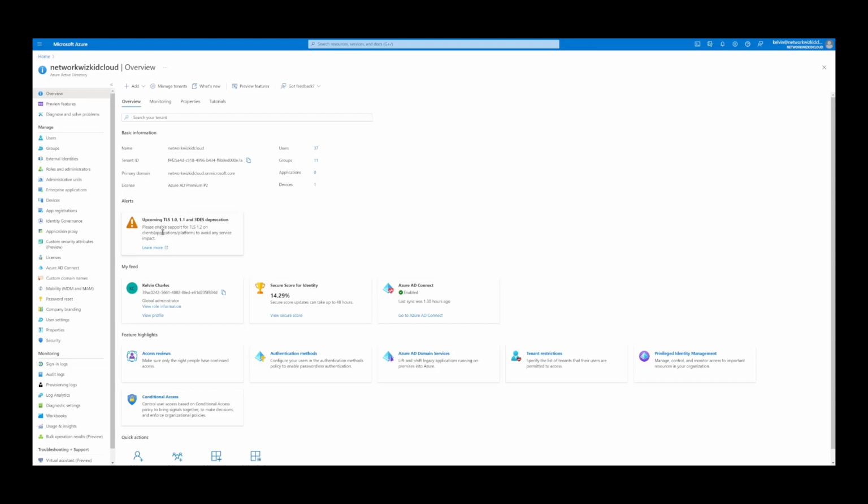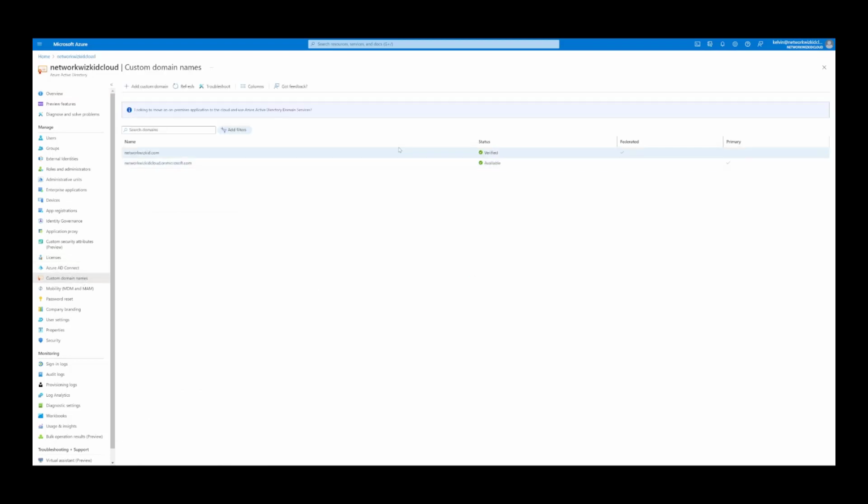Now, as I said, with step 1 and step 2, we federate the domain and we also add the custom domain. It's worth doing it the other way around, so add the custom domain first. In my configuration here, I've already added my domain under custom domain names, and you can see that the status is verified and that it's federated as well.